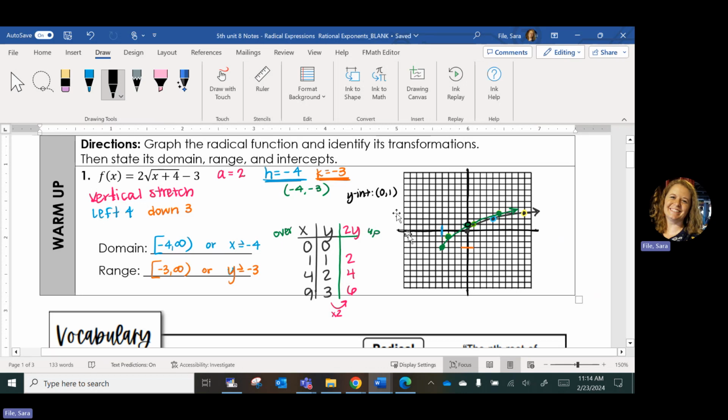All right, so hopefully this warm-up kind of refreshed you on yesterday's lesson. Okay, this was what we learned yesterday, because what we're going to do now, before we jump into today's notes, we are going to do an FA over yesterday's notes. Okay, so FA, remember, that's our formative assessment.